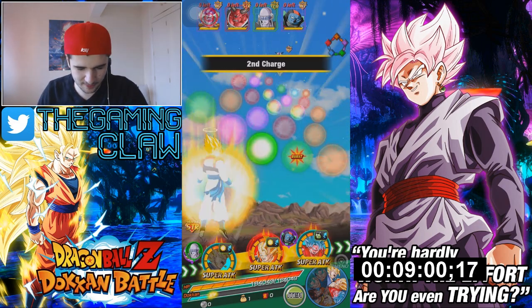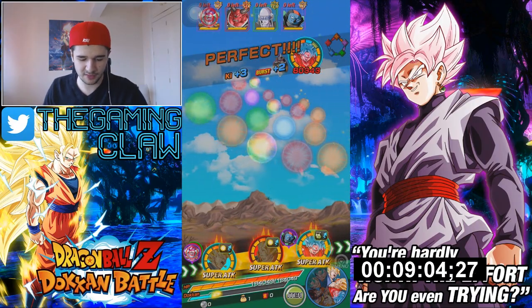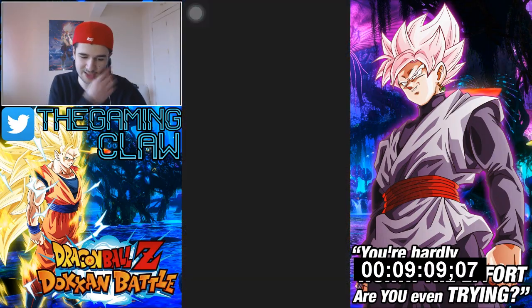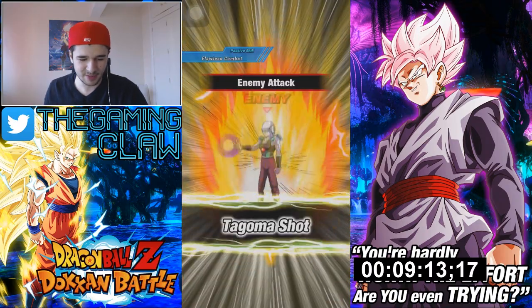And we could potentially take him out this turn, all of them actually. You know what, I think we will. I do believe that we are going to take them all out this turn. Obviously, that super attack from Freezer is guaranteed, so we couldn't get the counter there. Here we go, that's one. Come on, that's... Okay, maybe not.